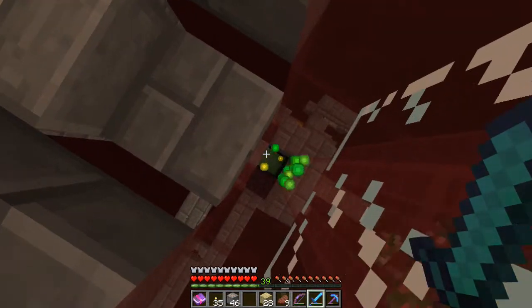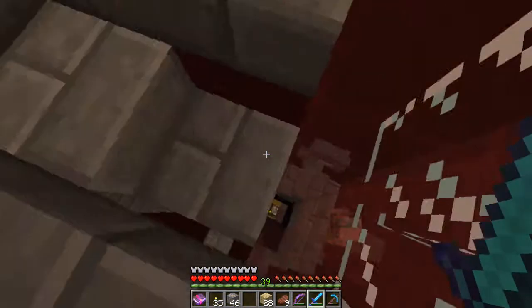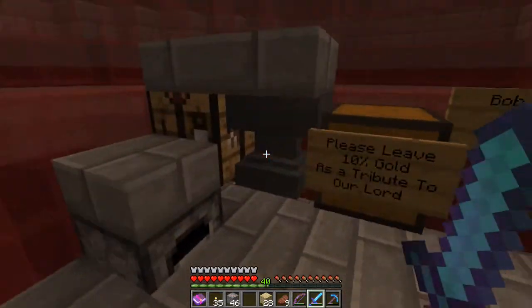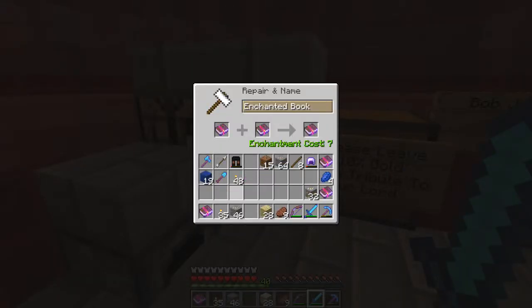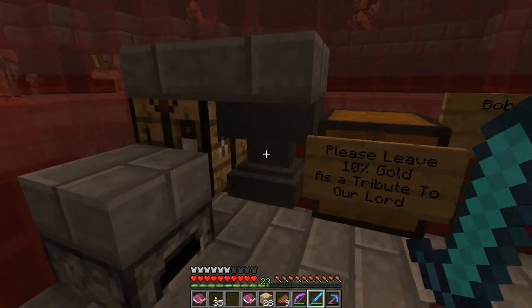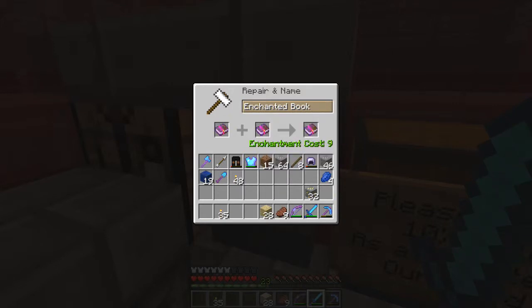Okay, guys, I am back. I've got enough experience, I think, to actually do some enchanting here. There we go. So protection 2, protection... No, not 3. Protection 1. Oh, no, not iron ore. Protection 2 is protection 3. Protection 3. And that means... go this. No, wait, don't do that. This, and this! Not what I was trying to do.